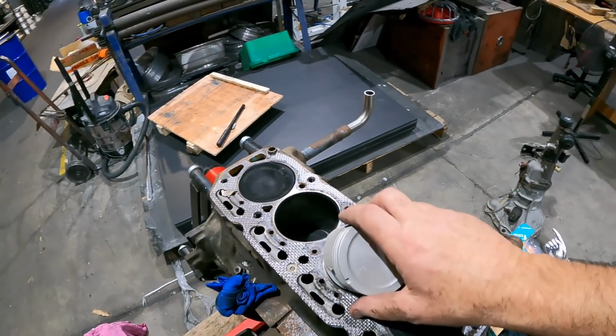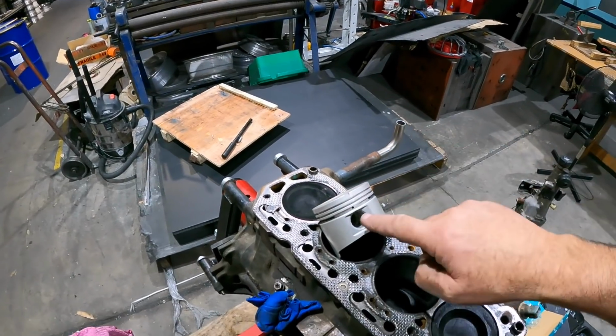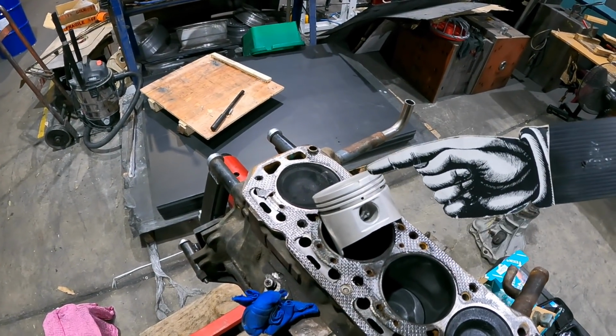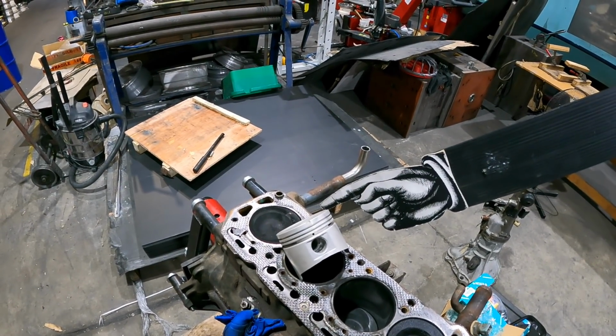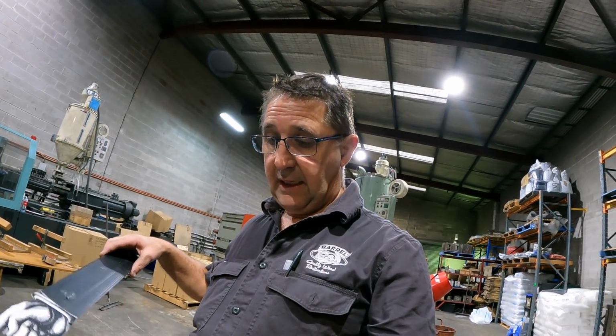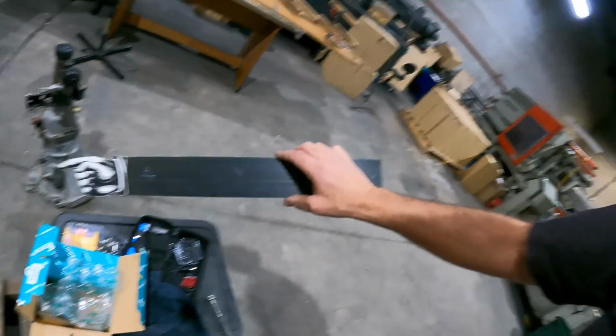Now the problem is that the A14 pistons have a different gudgeon height. So what we have to do is machine 2.5 millimeters off the top of this piston, which will make it a nice flat top, and bump the compression up to, I'm hoping, around 10 to 1, thereabouts, because that's half of the difference between an A15 and an A14, apparently. So these are the guys here, and we've got a set of rings as well over there.